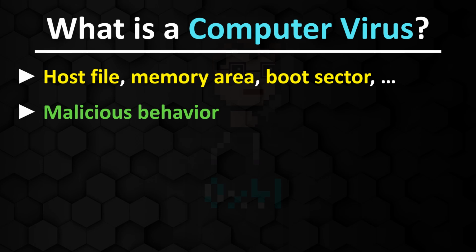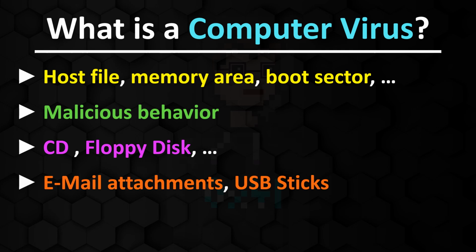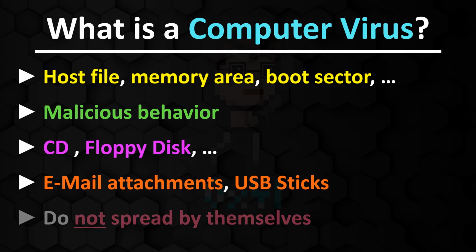In the early days of computer technology, it was mainly CDs or floppy disks that could be infected by a virus. Nowadays, infections are also possible through email attachments and USB sticks. Viruses therefore do not spread from computer to computer by themselves, but have to be passed on in some form. This could be via USB sticks, networks, emails, etc.